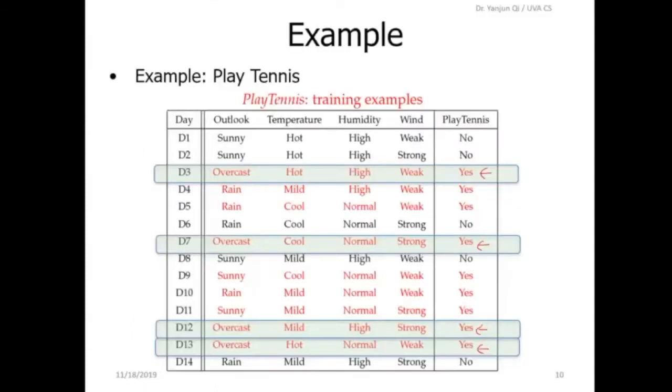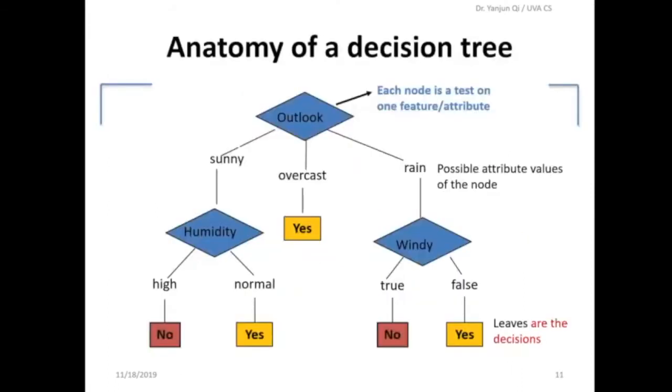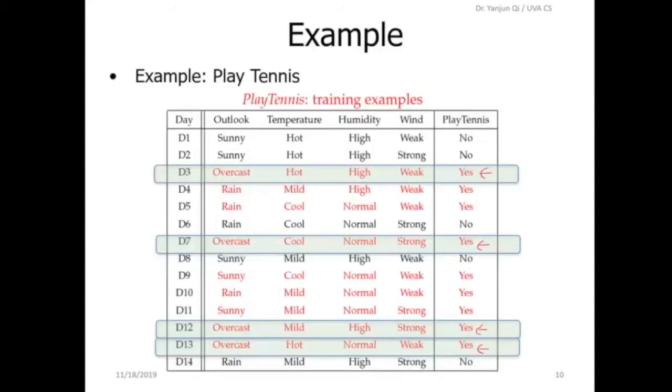All right, so our famous tennis playing example, and then last is our why. So here I labeled all the yes training examples, and we're going to build a decision tree to represent those logics represented by the features, and also the decisions about play tennis or not, in the next slides. All right, so this is the model that summarizes the previous training samples.